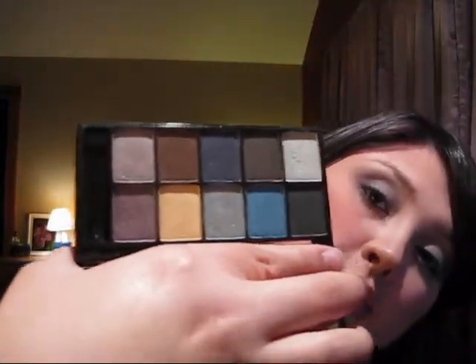When I'm doing a different kind of look — like today's look — it's from this palette. This is the NYX Runway Collection in Jazz Night. The colors I actually used tonight were the silver, the dark purple, this medium purple, and then the yellow for a highlight. I love this palette — it was like $9.99 at Ulta and it's such a great buy, great value for what you pay. I'll do a formal review on that a little bit later.